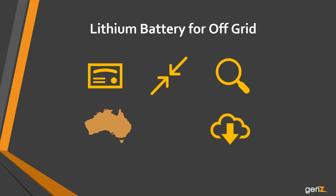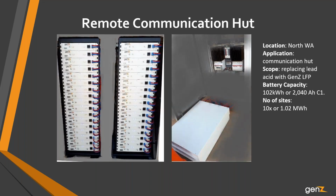There are ways to reduce dollars per kilowatt hour by using lower grade cell and BMS. The bottom line is it's not worth the gamble. And last point, if you're going to go with managed lithium battery, you'll need to update the firmware sooner or later. So if you're an end user, ask this to your installer and make sure future firmware upgrade doesn't cost you an arm and a leg. And if you're an installer, get the assurance from the manufacturer of their ongoing support. Now, on to the next slide.